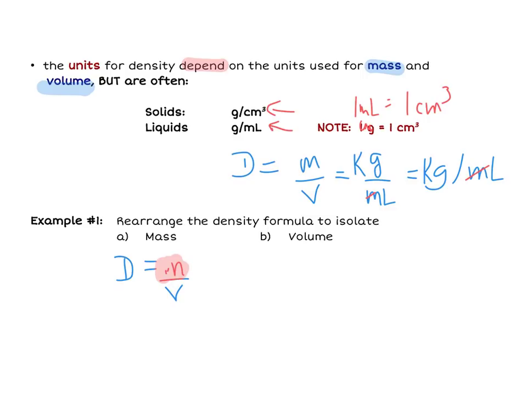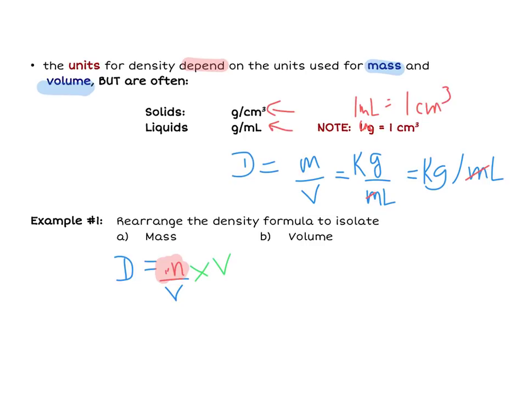Then that means I need to get mass all by itself, and I need to get rid of the volume on the bottom. So a trick in algebra, in order to isolate a variable, is to say, well, I need to undo it. So in this formula on the right-hand side, I am needing to get mass by itself, and I'm dividing by volume. So to undo a division, I need to perform the opposite operation. The opposite operation to division is multiplication. So I'm going to multiply by volume.